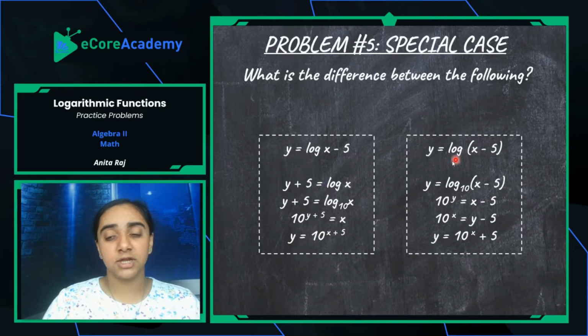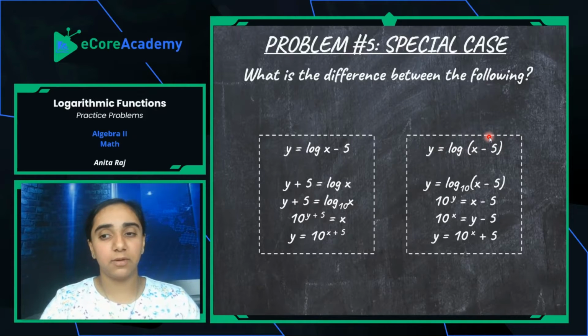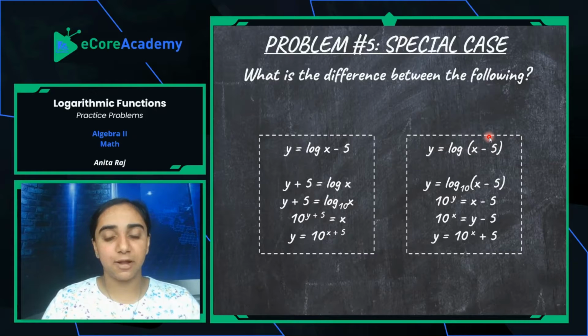Now let's look at the answer you get if you had a set of parentheses. Since x minus 5 is in a set of parentheses, we can't just add 5 to both sides. It's almost like it's locked in a box with x, if you want to think of it that way. So we can't do what we did in the last problem. Instead, we can just jump into writing it as a common log. So y equals log base 10 of (x minus 5). Afterwards, we rewrite this in exponential form, raising 10 to the power of y and setting that equal to x minus 5.